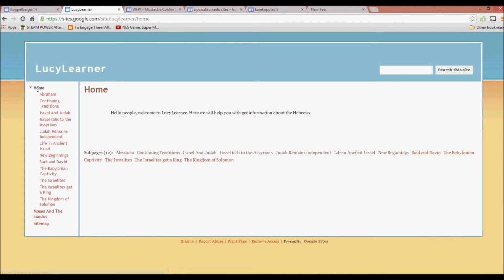This was a project that students put together where, having no real formal experience putting together websites, I had some students who had used them before, and I tried to group students who had experience with students who didn't, and they could work together and learn from each other, and it was fantastic. Students worked together to create these websites that summarized the unit that we were on. In this case, it was the Ancient Hebrew Judaism unit.